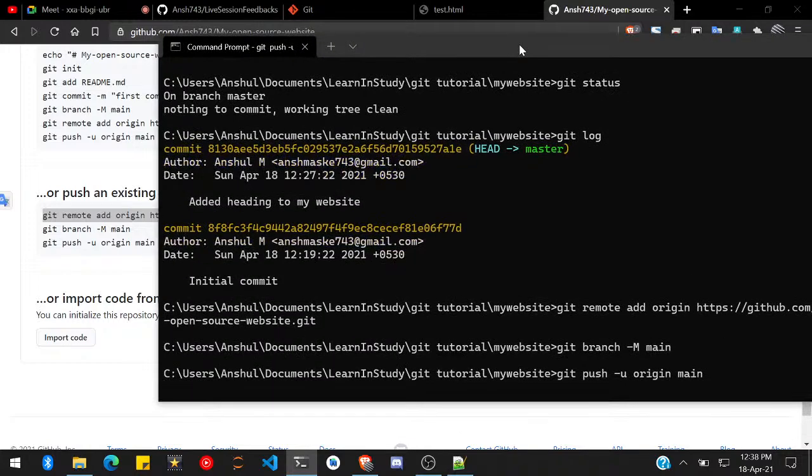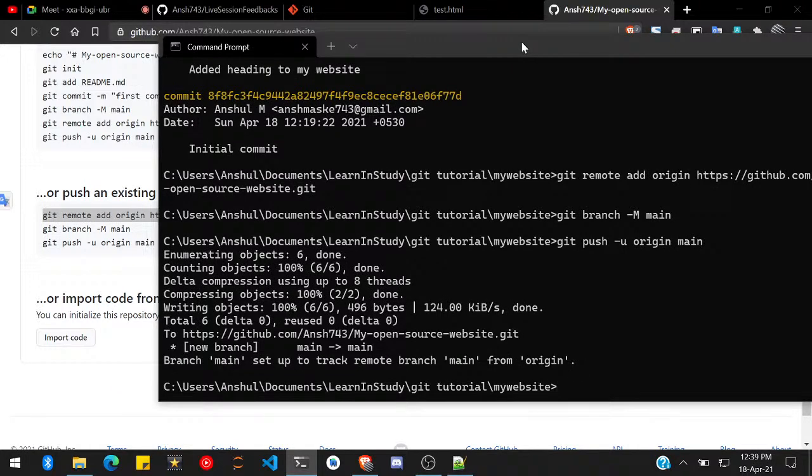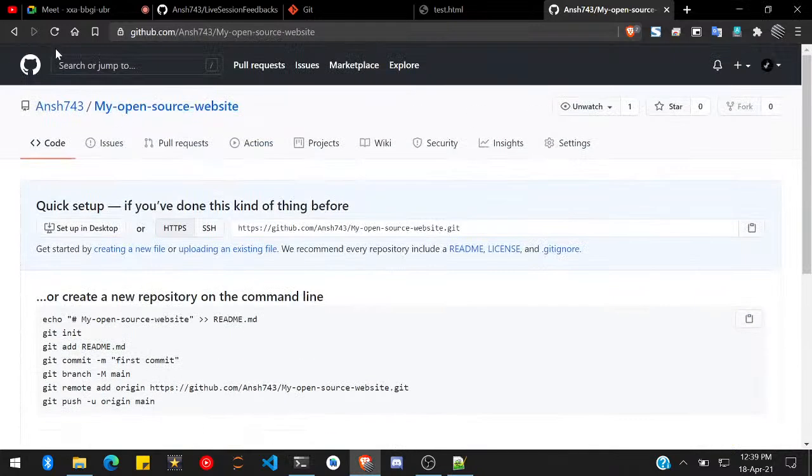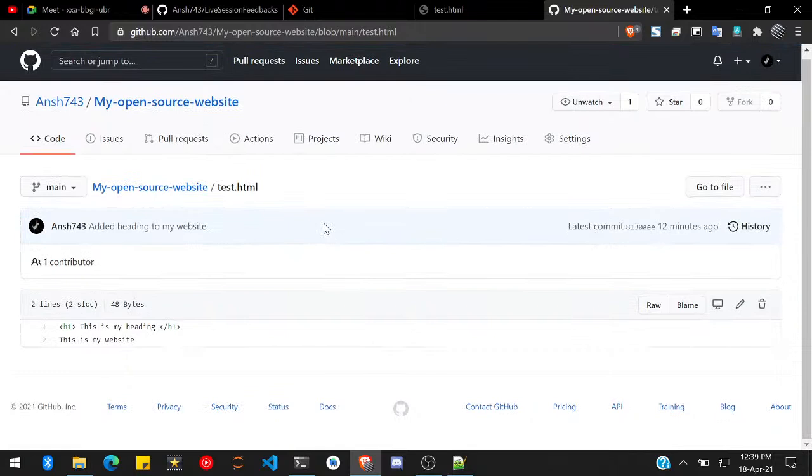Now this will fully analyze the repository. It will create all the objects of that repository, and push it to the online repository. Since this is successful, there are no errors as such, so you can now go on to your GitHub repository where the code was just pushed, and refresh the tab. Now here you might see the test.html file. This is the file we have been working on. This has been remotely added to this online repository through the command line.